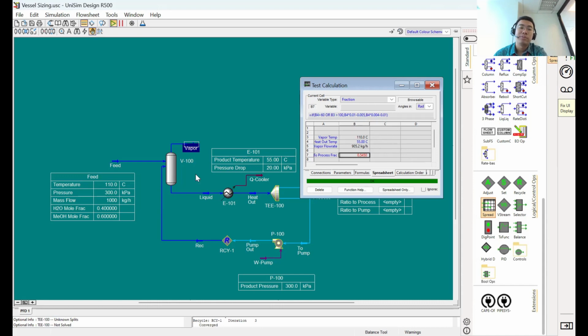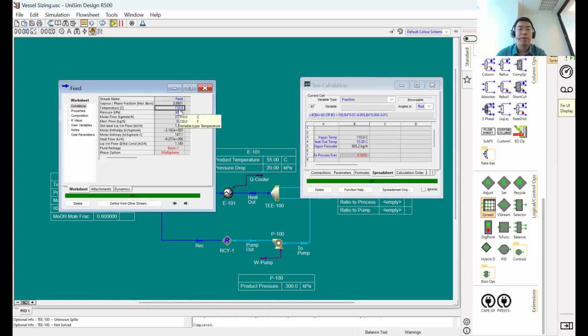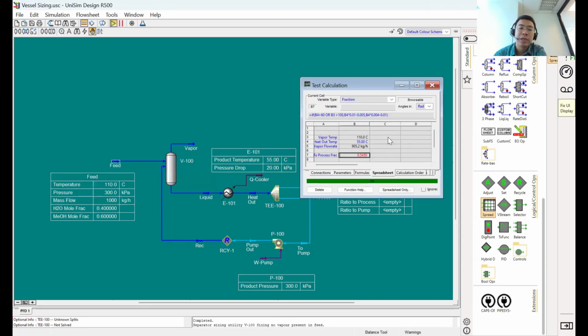But if I change this into less than 190, it will use the second formula. So that's OR, or you can also use AND, of course.